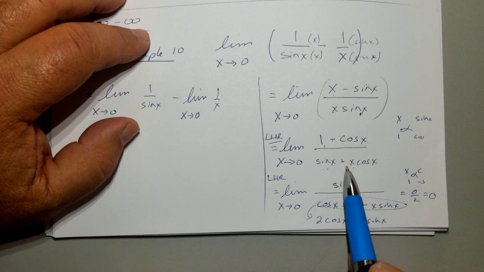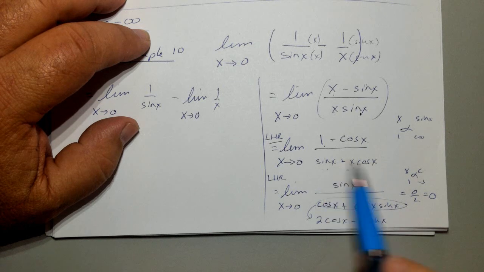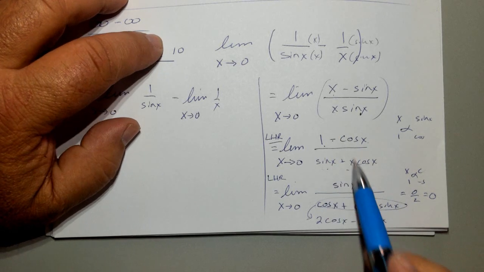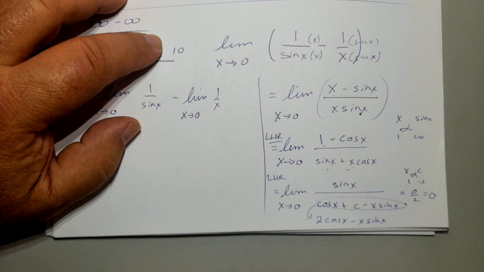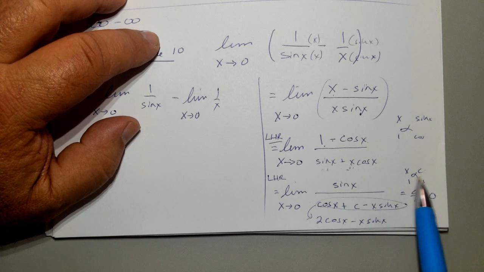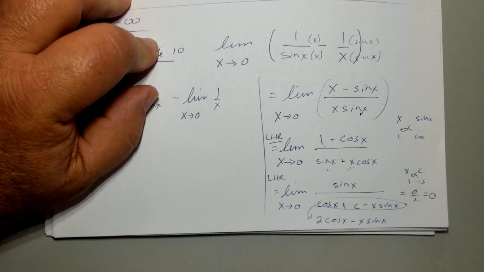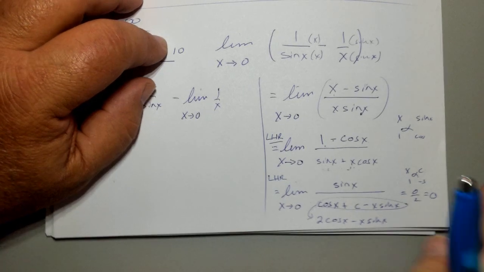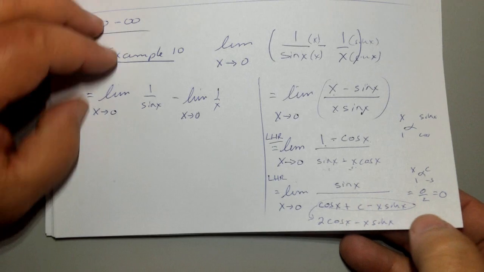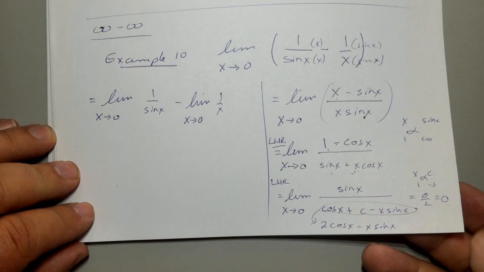What I did was, when you do these product rules, these derivatives on top, this is no longer a quotient rule, this is now a product rule here. X cosine becomes cosine plus x sine, or minus cosine x. Okay, so those are the examples of the functions themselves being indeterminate.